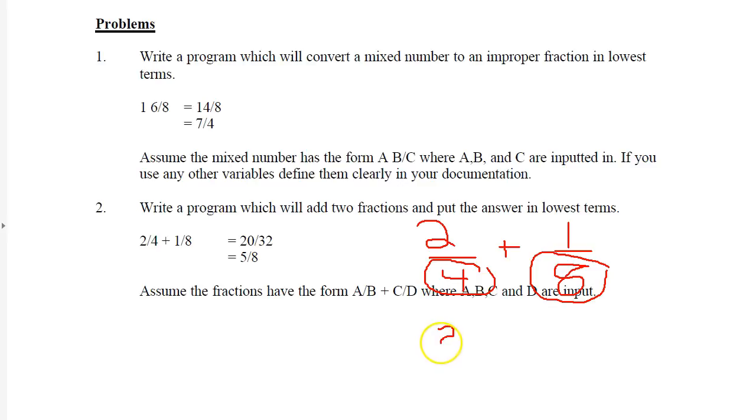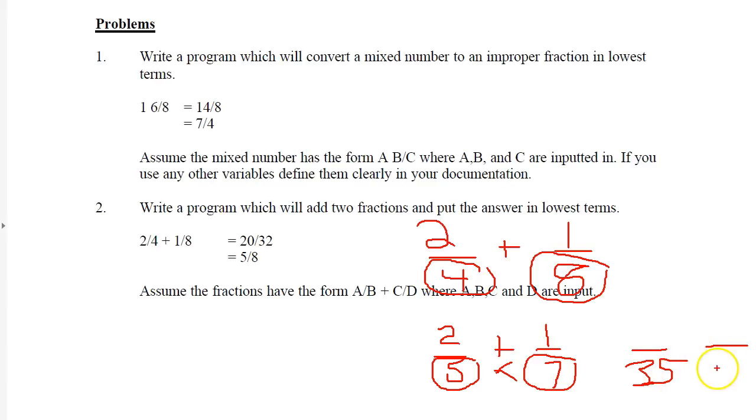But what if you got an ugly one like this? Okay, so what two do these go into? Well, you don't really know. So hopefully you learned this in school. The easiest way to find the common denominator is just times these two guys together. So the common denominator ends up being 35. So don't even think about it. You just take these two numbers and times them together. Then this one needs a 2 times 7, which is 14, and this one needs a 5 times 1, which is 5. Okay? So now you've decided this is how you find common denominators, and so I'm in good shape.